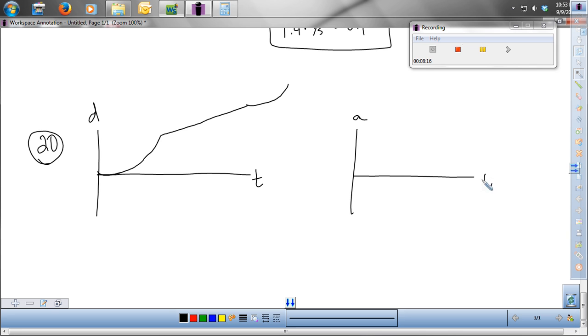Acceleration versus time. So take the slope of the line on the velocity versus time. You have a positive slope. And then you have no slope at all because it's moving at a constant speed. So that's A, that's B. And then C, it has another positive acceleration. Now that positive acceleration is even steeper than the first one, so it needs to be a little bit higher. And this one over here was section A, B, and C. Okay? So I'm going to stop this one and then we'll do the multiple choice and I'm going to go to bed.